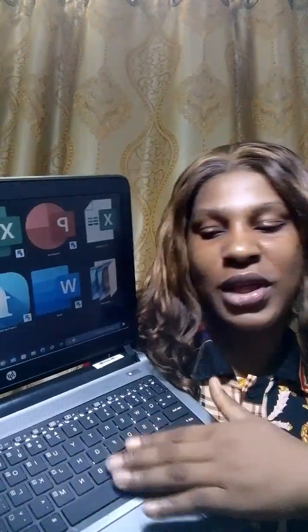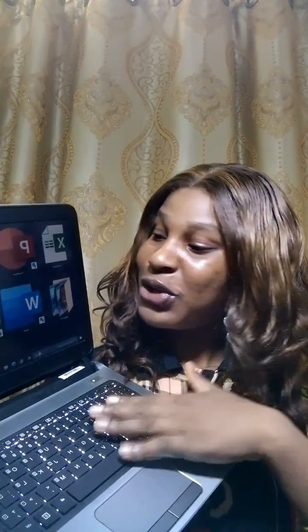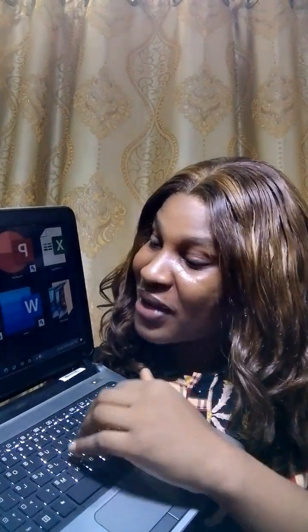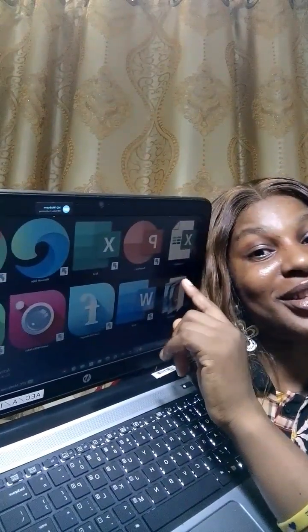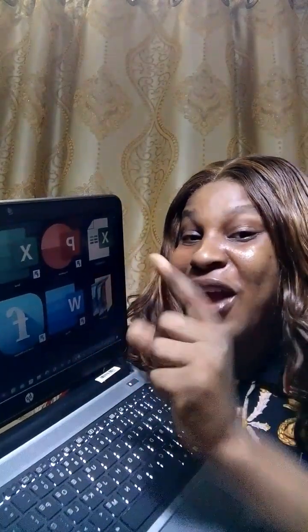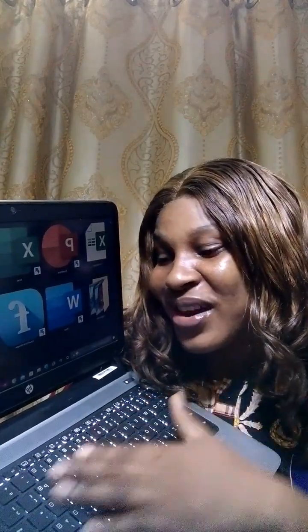typing. So we call this keyboard. What did I say? Keyboard. Yeah, I got that right. So keyboard is used for typing. It's used for typing. So whatever you are typing here is reflecting on the screen, which is the monitor. You're using it to monitor anything you put in here.